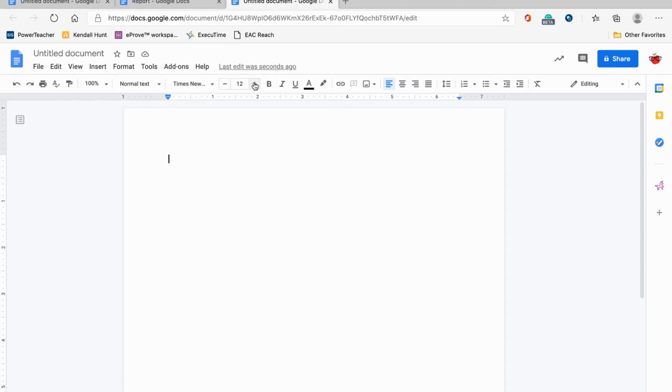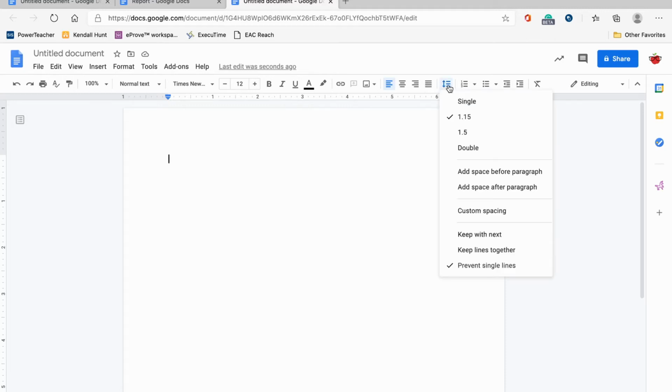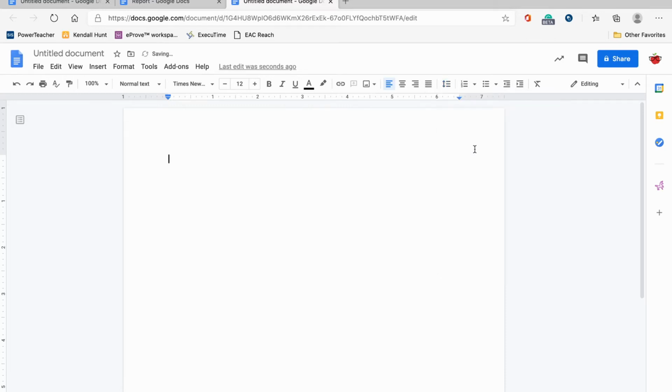Okay, next thing is you need to make the entire document double spaced. So in Google Docs, you would go over here to this arrow that goes up and down. It says line spacing. You click on that and you hit double. And now everything from this point on out is double spaced. I know some people like to do things and then double space it. If you double space from the beginning, you're going to be set. And what double spacing is, again, is it adds an extra space between lines so that you don't have to hit enter an extra time, or return, depending on the keyboard that you're using.